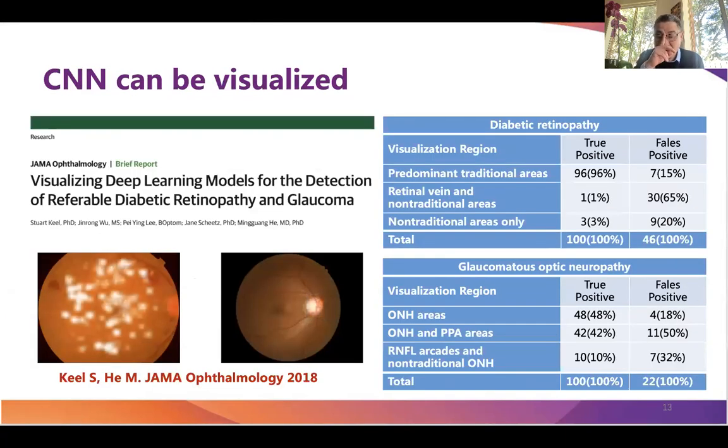And then at that time, people complained this CNN network is really a black box. So we developed, at that time quite prematurely, this heat map, but we published it and shared it with people, confirming that CNN or deep learning is actually based on similar feature characteristics or similar regions of interest on the fundus to differentiate diabetic retinopathy images or glaucoma patients.